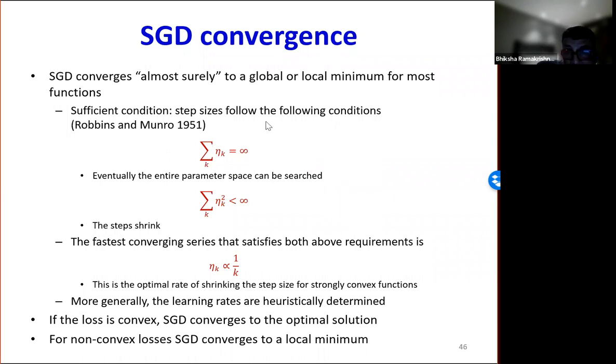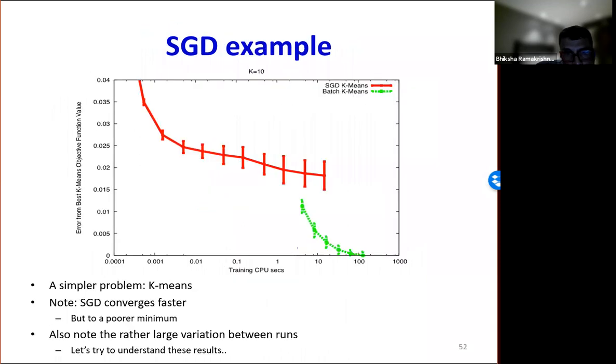Now, this first property doesn't necessarily have to be satisfied. Why is that? Anyone? You're not necessarily going to be infinitely far off, right? You just want to converge fast enough that you can get to the solution. So the first property in a realistic situation is not very important. The second one is. And k is the iteration number, right? So if the loss is convex, SGD converges to the optimal solution. For non-convex losses, SGD will converge to a local minimum.